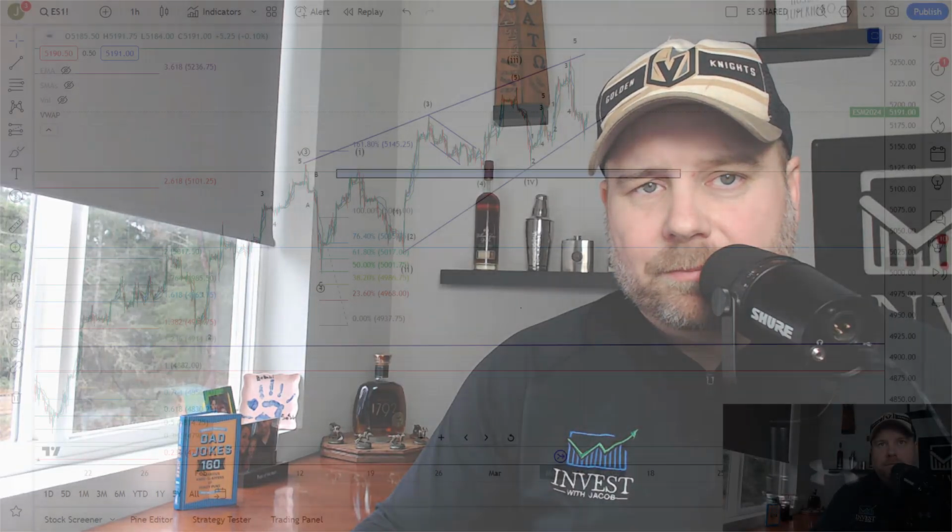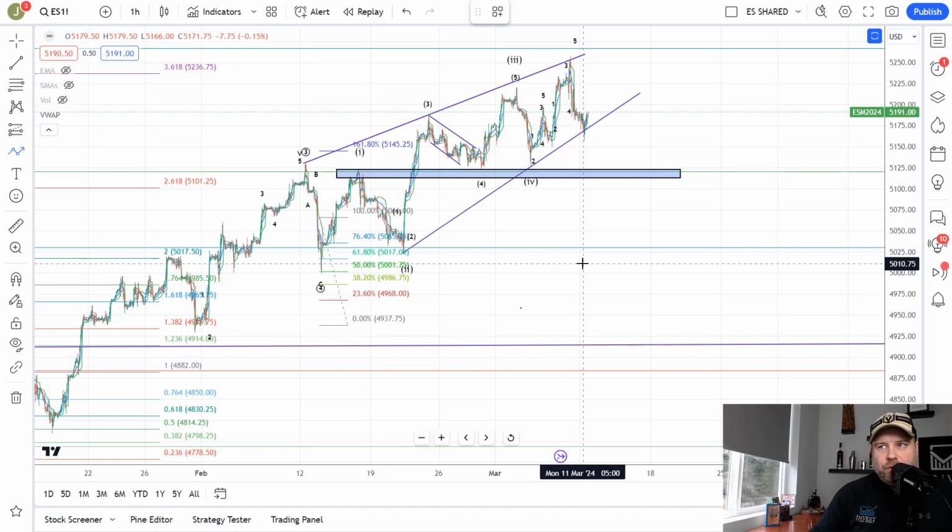All right, guys, with the market chopping sideways yesterday waiting for CPI, let's jump into the chart and take a look. Okay, guys, so here we are on the 1-hour futures chart for the S&P 500. And on Monday, they pushed down. This breakdown pushed below a pretty important support area. It's not detrimental to the bullish case just yet, but it is a start of support breaking.